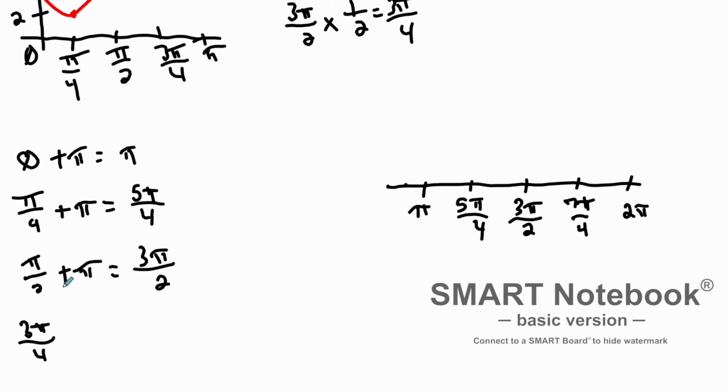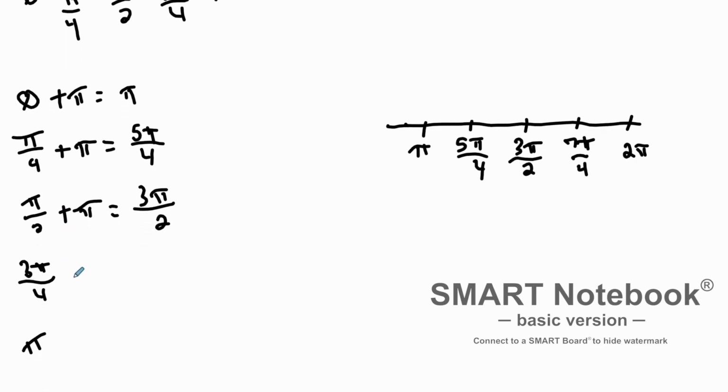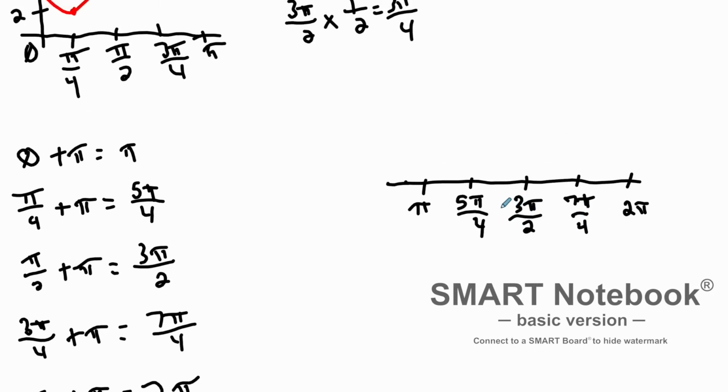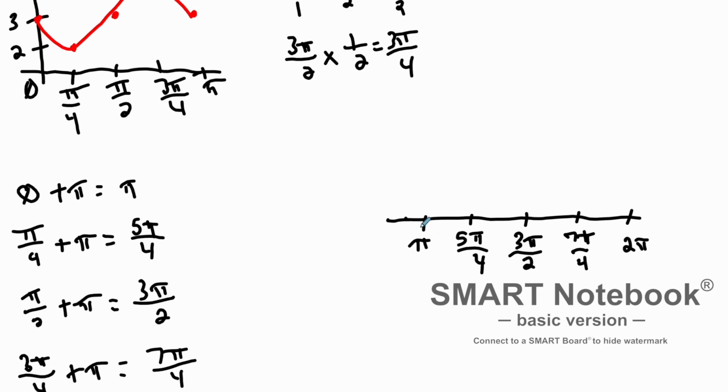All right, so let's just verify that here in our other parts here. So we're going to add pi to this. So 3 pi over 4 plus pi will give us 7 pi over 4, so we're good there. And the last one, pi plus pi, gives us 2 pi. All right, so we did verify that. But again, there will be a pattern. There's always a pattern. It's just some patterns are easier to pick up on than others. Okay, so since my first point is at pi, I know 0 will be over here somewhere. My y values are not changing from the last graph, so that's 4. It's a 3, and it's a 2.